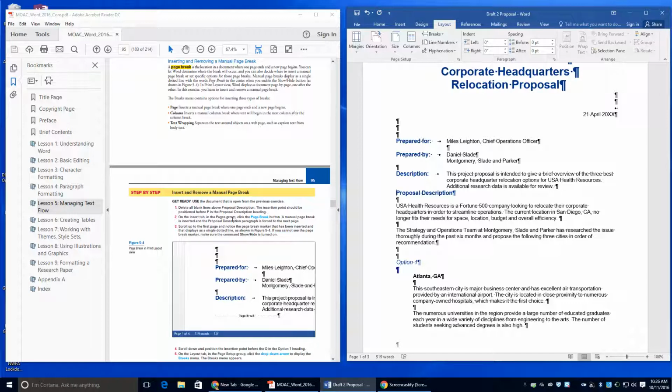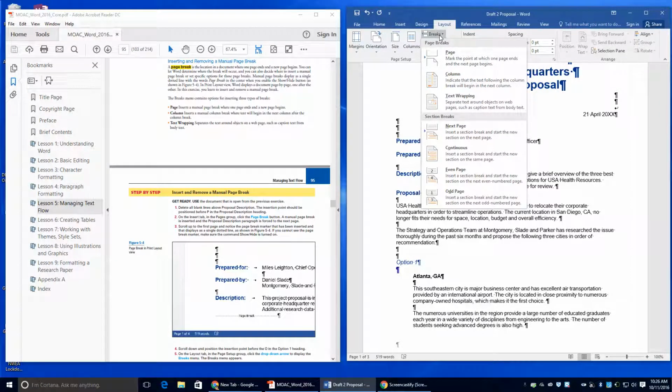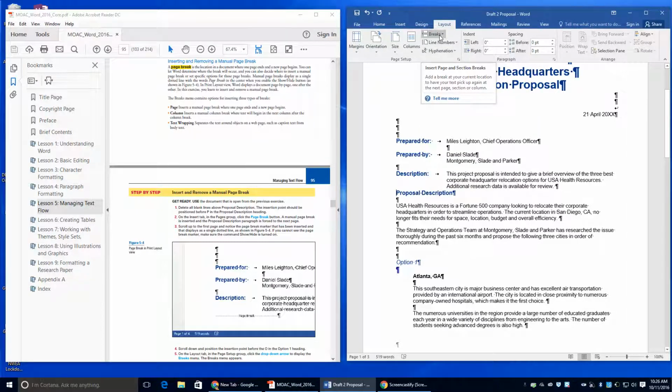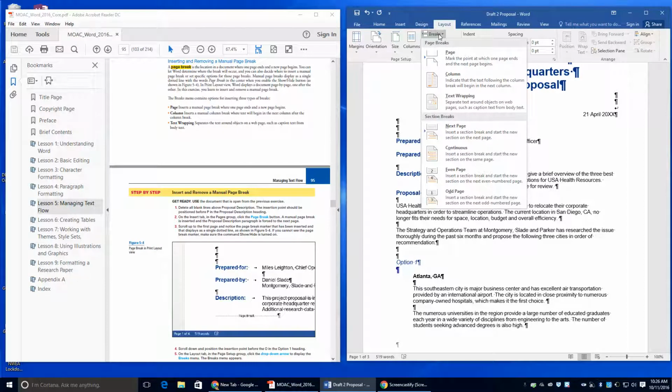Okay, on the Insert tab, so my insertion point should be in front of P in Proposal still. On the Insert tab in the Pages group, click the Page Break button. And we're going to click Page Break right here.